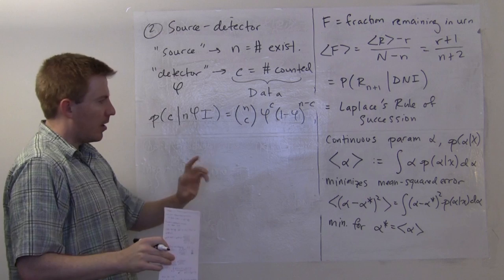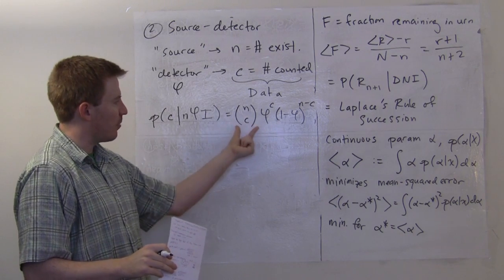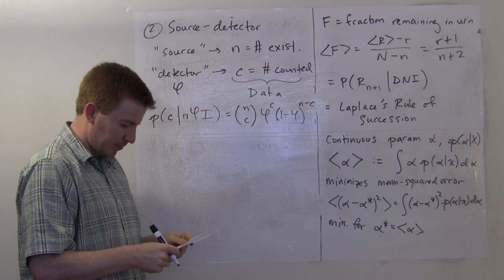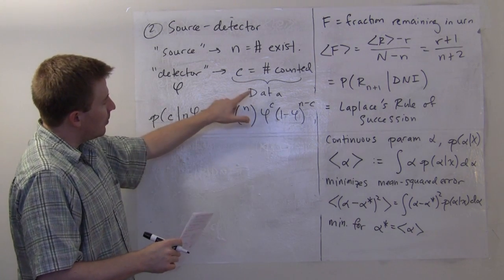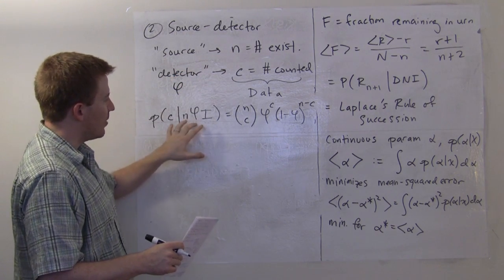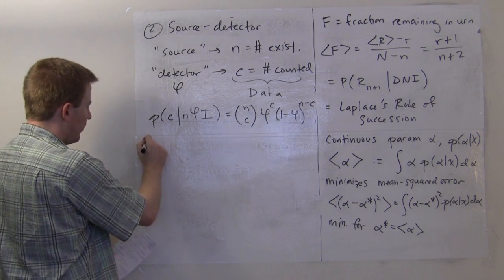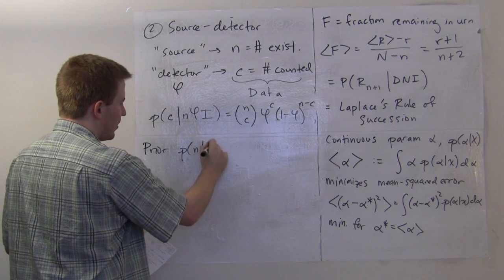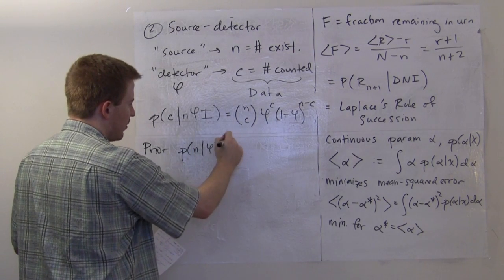Okay, so it's like our sampling with replacement problem, where each thing has some probability of being included in the sample, and we have to think about the number of ways of choosing that subset of little c out of the set of size little n. Okay, so again, what we're trying to get to is a probability assignment for this parameter n based on our observed data. We now have our data sampling distribution, so we have to think about what prior we will assign to this parameter n based on just background information. We'll include in the background information that we know the counter efficiency, although it's not going to matter too much.